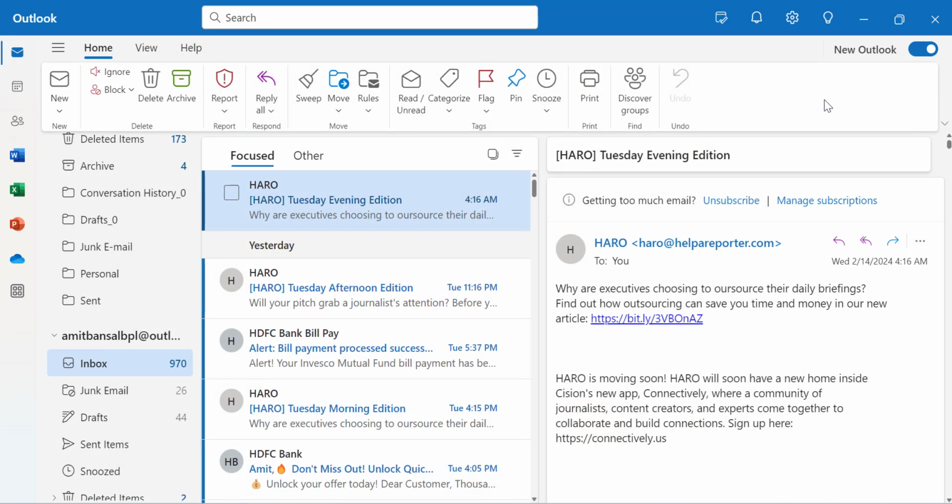So this is a very interesting and very important feature of New Outlook. It will also help to declutter your inbox, because my inbox receives tons of emails on a daily basis, and this feature automatically filters my emails from my inbox into specific folders. I always recommend all my viewers to check out this option once and use it.